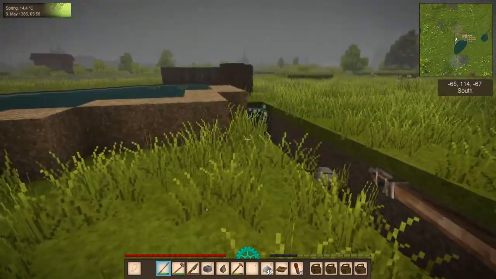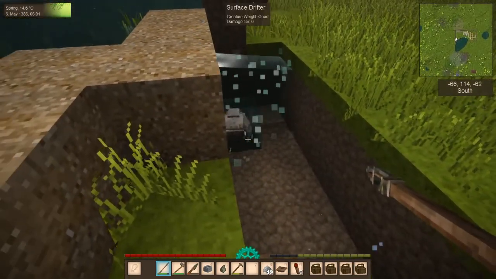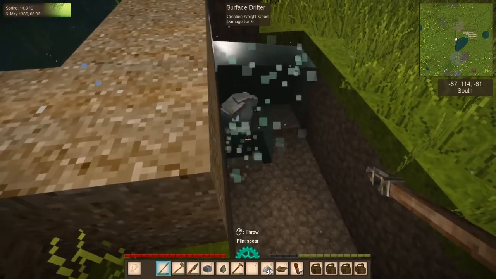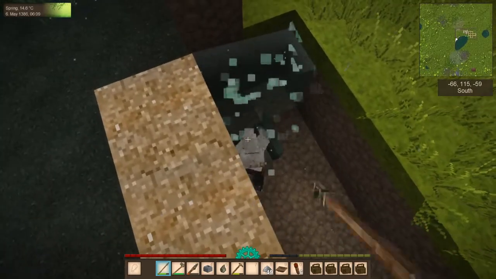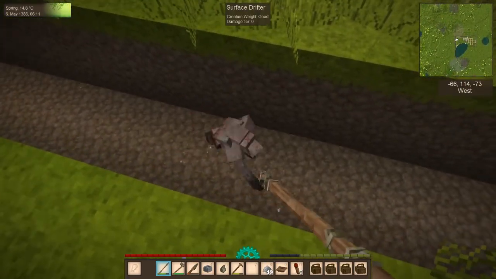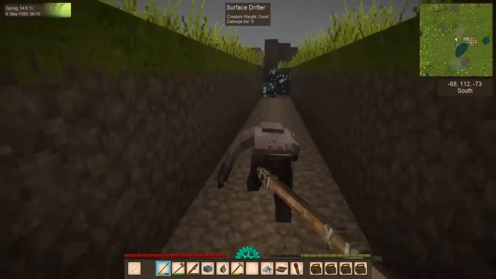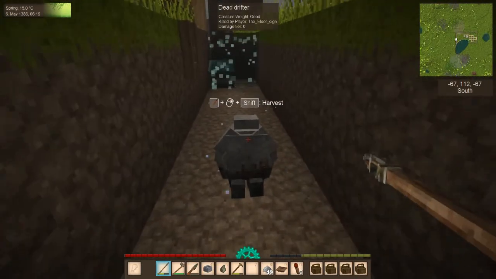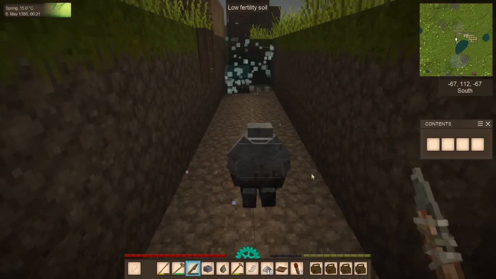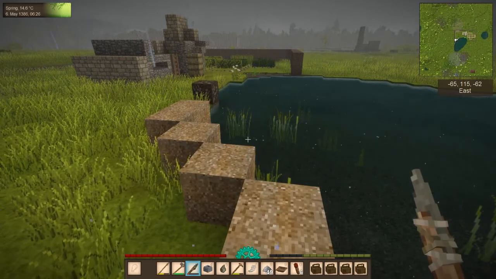Oh. There's a thing down here. Surface Drifter. Oh, I do have reach, don't I? Okay, I fell in the hole with it. A lot smaller than I thought it would be. Apparently I can harvest it, though. Flax fibers. Cool. Alright. And let's see.